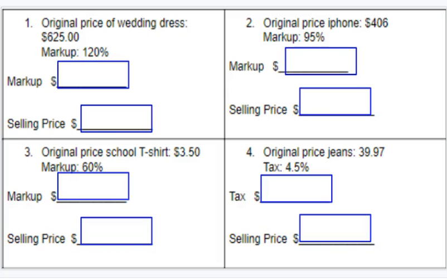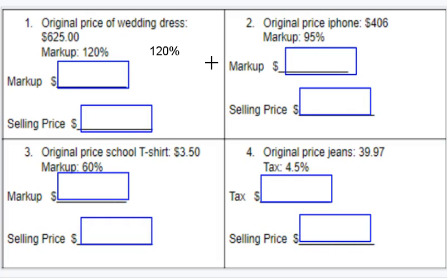All right, so here are 4 practice problems that you can try and work out on your own. So remember that the markup is after you multiply by the decimal. The selling price is after you've added it back to your total. I also want to point out that 120%, if I were going to make that into a decimal, so remember, we're moving it twice to the left. So I'm going to just give you a little hint on this one. So if I have 120%, right, 120%, I want to make it a decimal.